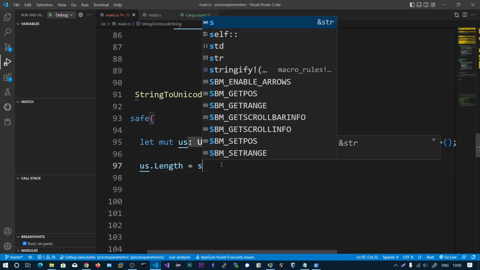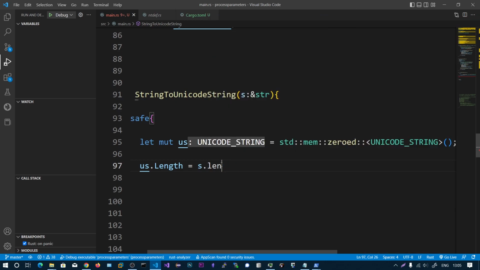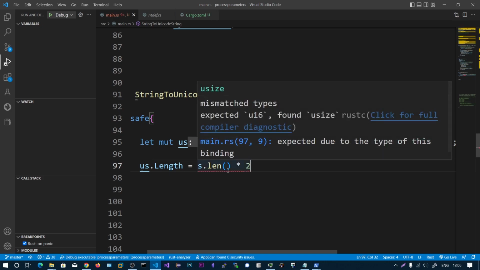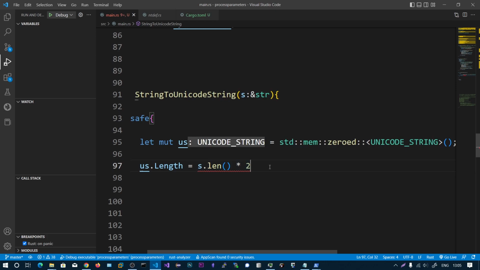So we can say s.len() times 2, and it is expected to be U16, so we convert this into U16.